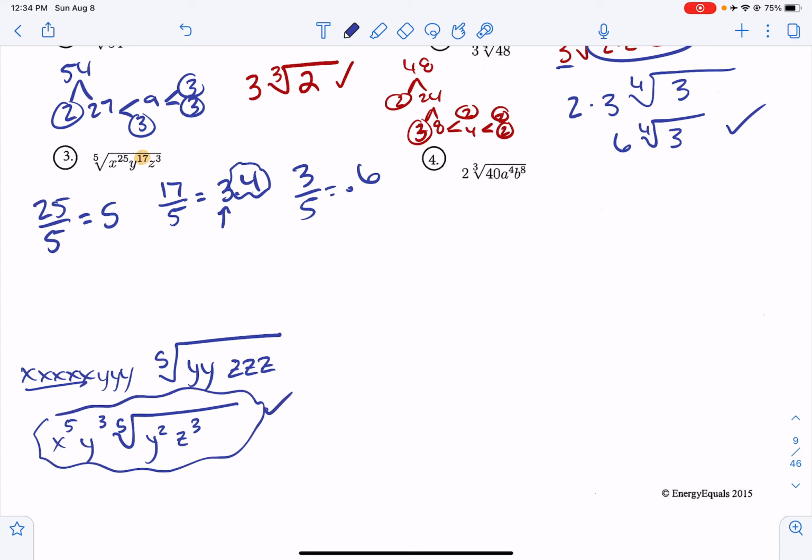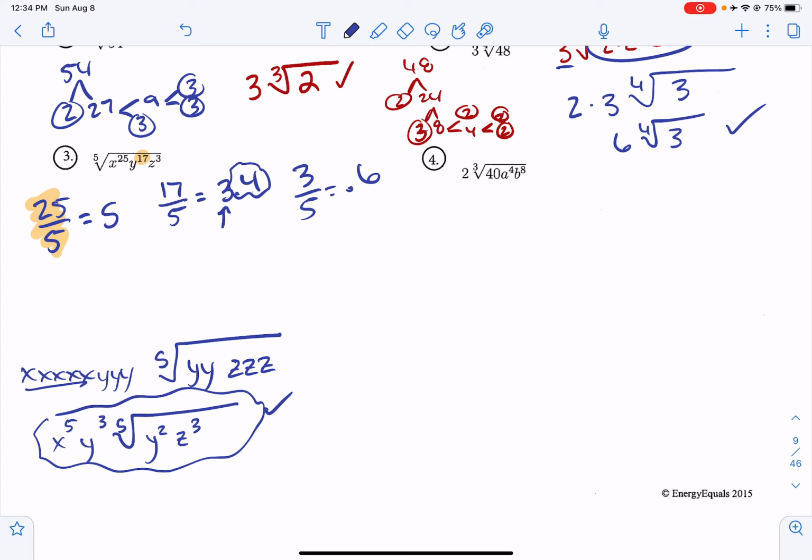So it's a little bit of a shortcut, but you've got to have some number sense, right? You've got to be able to keep track of what you're dividing. And not only that, you have to keep track of what does that mean, right? When I divide this 25 by 5, why am I doing that? What am I doing? Well, you're pulling those groups out from the inside.